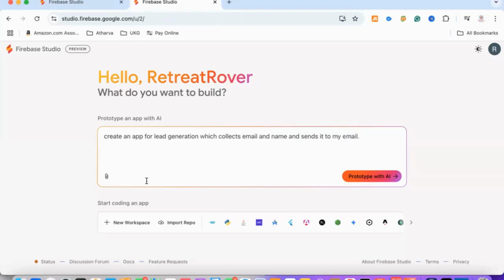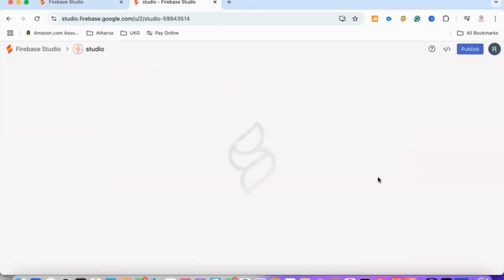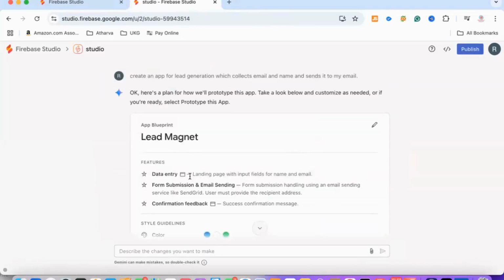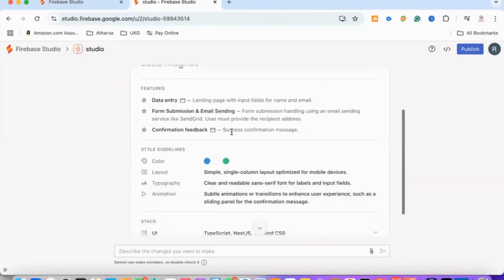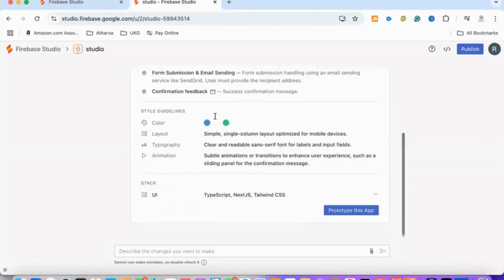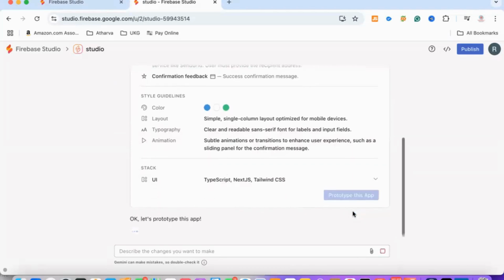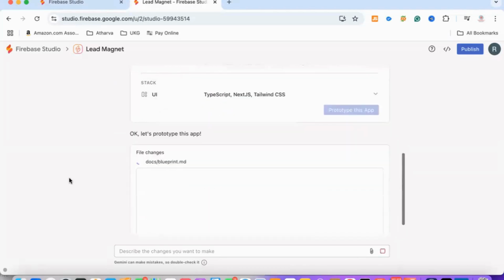Okay, let's see, and click on prototype with AI and let it do its magic. Here, it'll start first with a blueprint, that okay, you need to have data entry, a form to submit, and it is also sharing the style guide. And we just have to say prototype this app. Now it'll create a prototype for us.